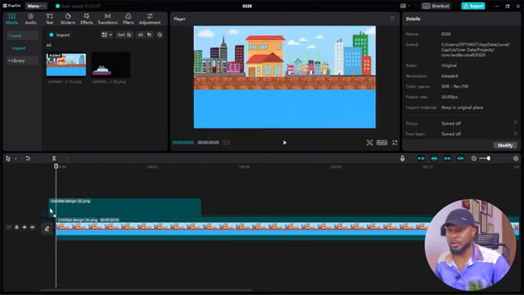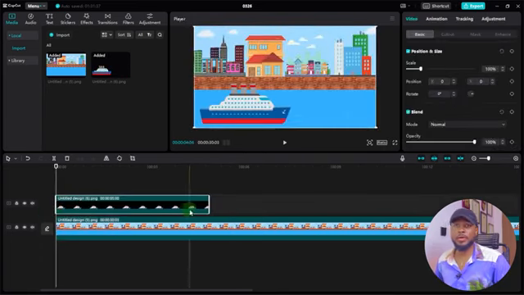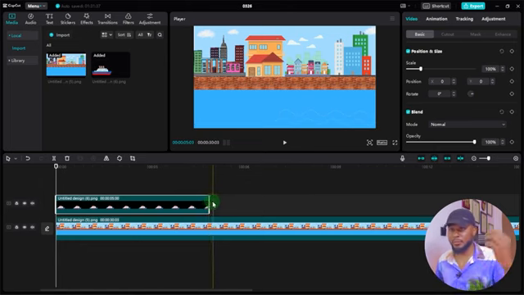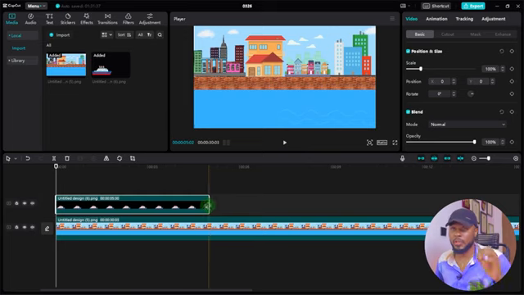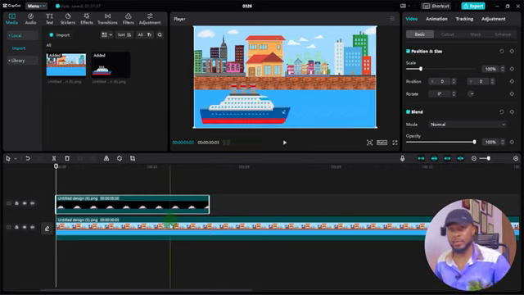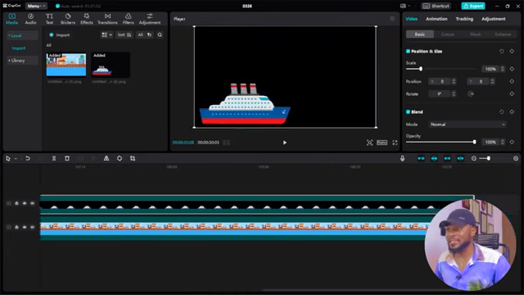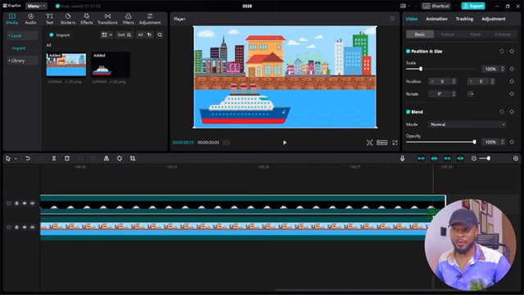drag it on top. If you're using the mobile phone, all you have to do is just click on overlay and bring in this picture. So you just click on overlay and bring this picture if you're using it on your mobile phone. So it's just the same thing. This is just an overlay, right? So you work with overlay. So now we have the exact same picture that we have on Canva.